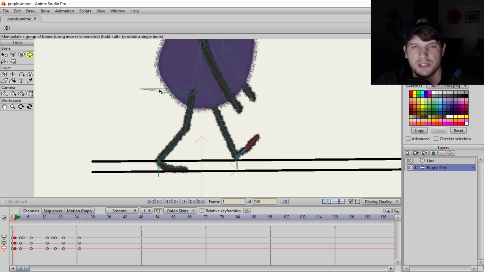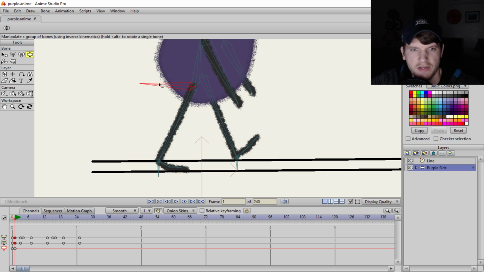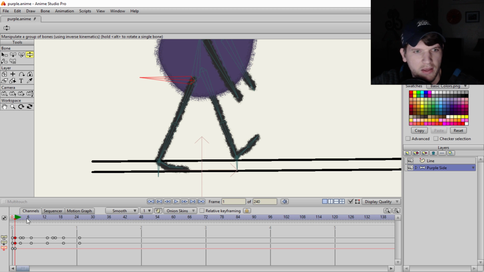So one of the things I'm going to do is from this position, this is basically from your 2 contact positions, your foot is pushing up off the ground and lifting your body up. That's kind of your highest point during your walk cycle. So let's kind of exaggerate that a little bit. So something like that. Okay.